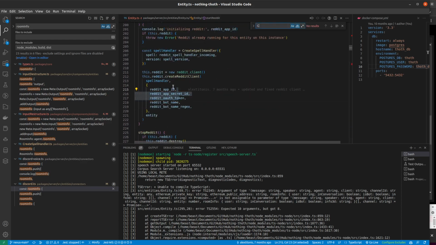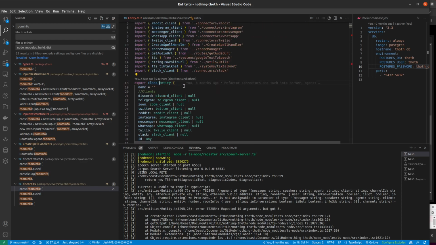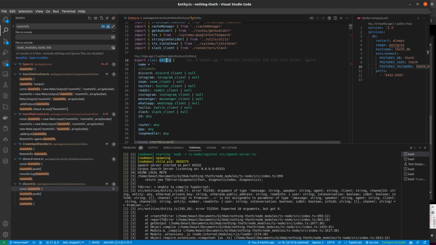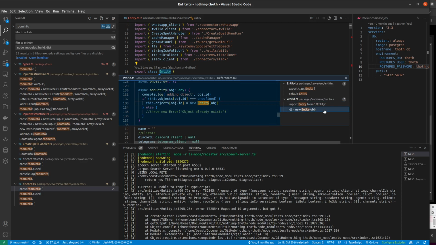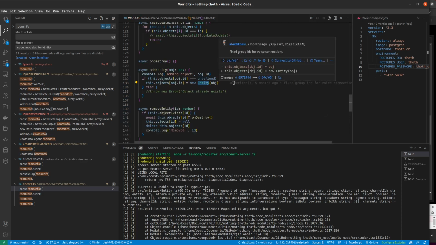We'll say class entity. And that's getting called in world. So, okay. We have a world. The world calls tick on the entities, and it also listens for new entities or entities that were deleted, and then kills the agent that's associated with them. So there's an agent that spins up, it serves some requests.